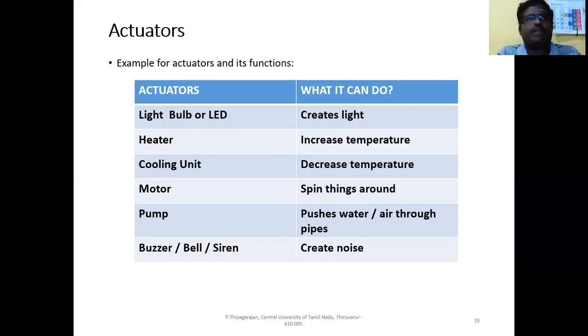So for now, we have had an elaborate discussion on the components of an embedded system. First, we saw sensors, and the core part of the embedded system is nothing but the microcontroller. We had an extensive discussion on the components of the microcontroller like IP core, FPGA, and the microcontroller. And the last component of the embedded architecture is actuators. We have discussed all these in detail.